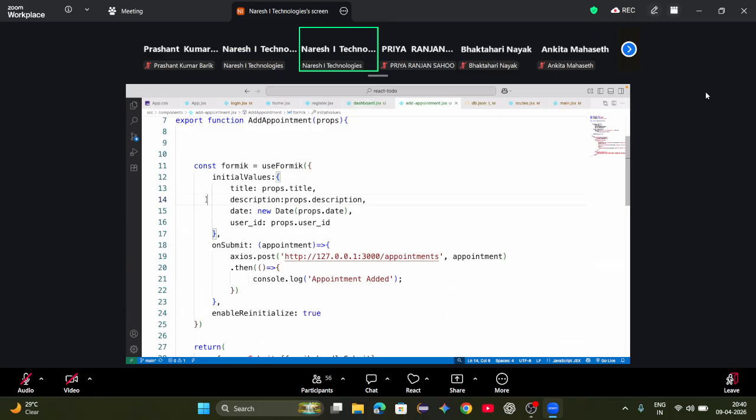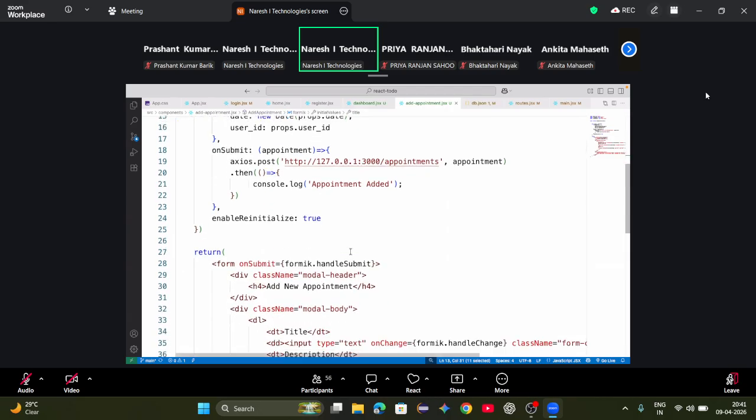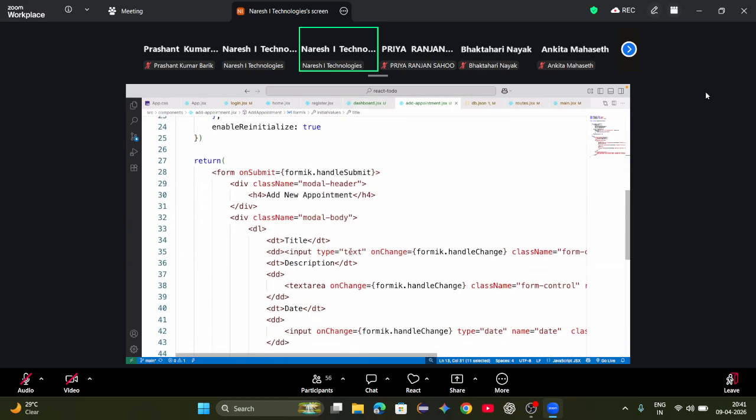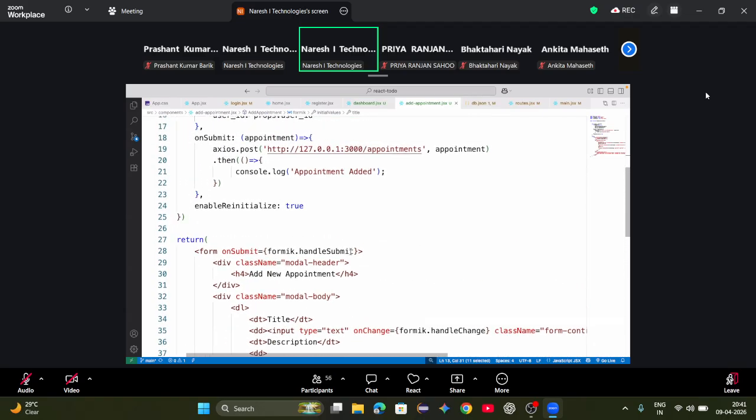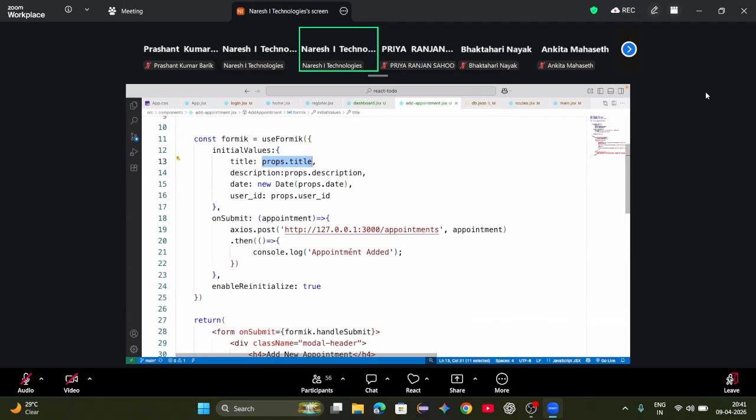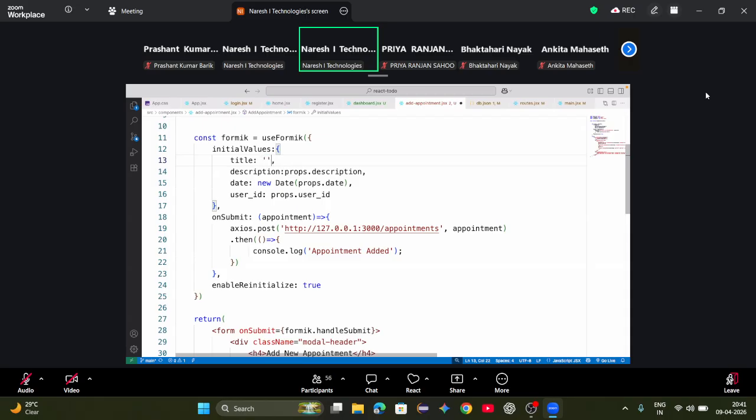Somewhere the data is missing. So I will do one thing.